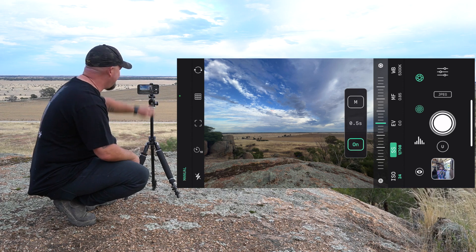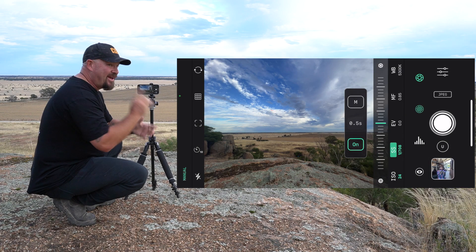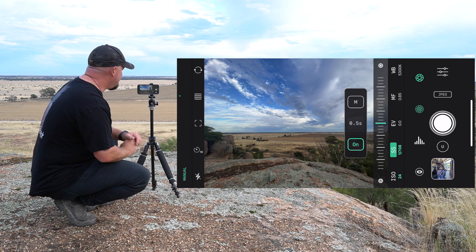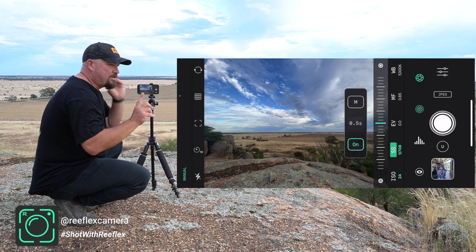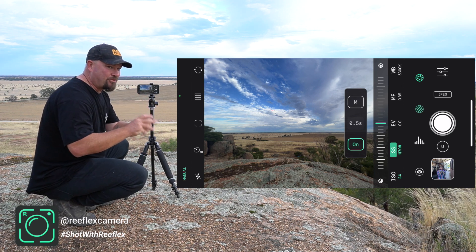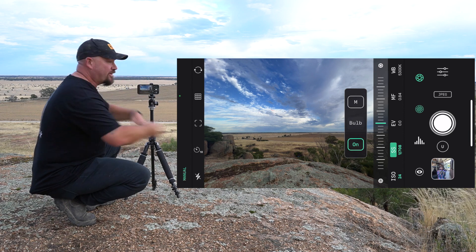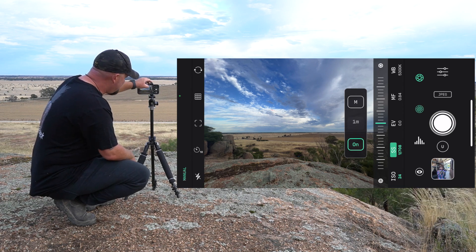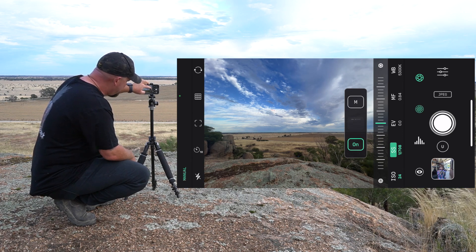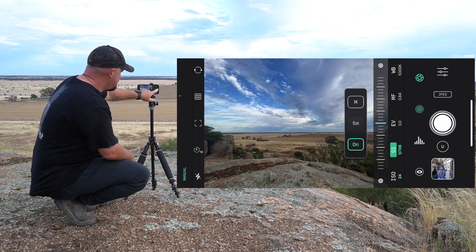You'll see one thing that's changed — at the top right hand corner it's gone back to JPEG. This is one of the limitations of this app at the moment, but it will change in the future. For long exposure stuff we can only shoot JPEG right now, very important to remember. But keep in mind this thing is pretty cheap and we're going to get RAW in the future. To change the duration, at the moment it's 0.5 — I'm just going to touch on that and swipe up. I'm going to bring that back down to five minutes. Five minutes is there. Now I'm just going to hit the start button.